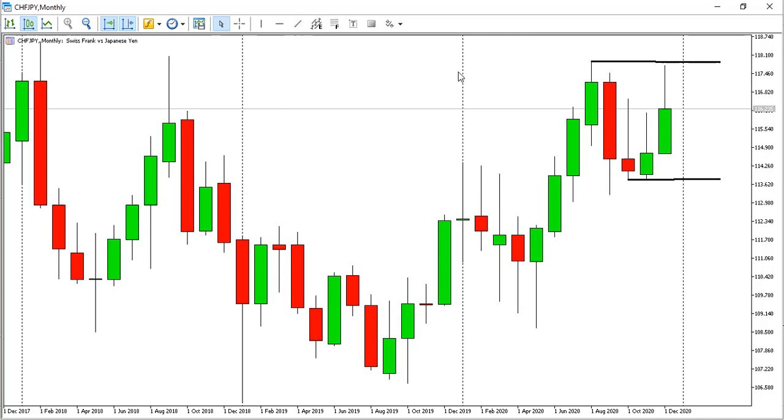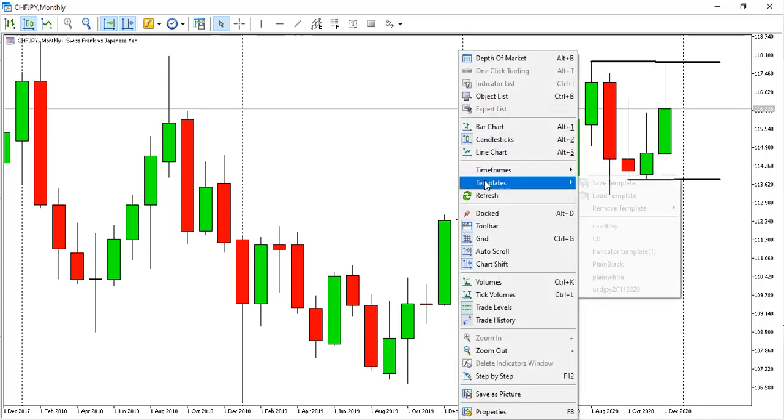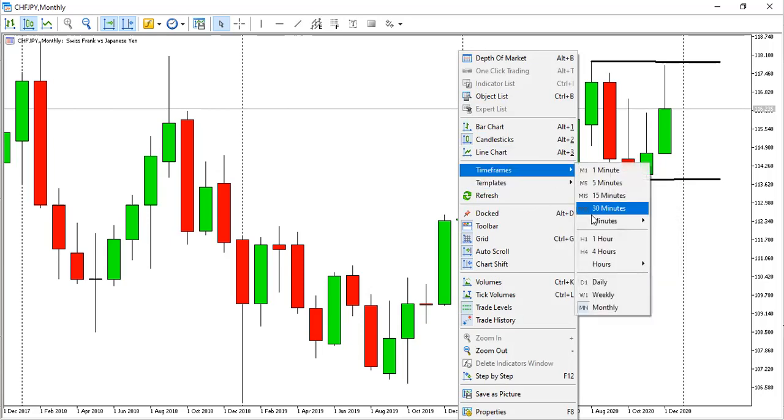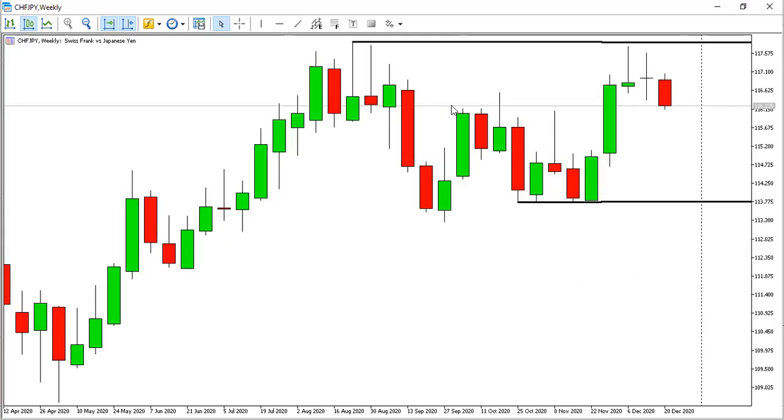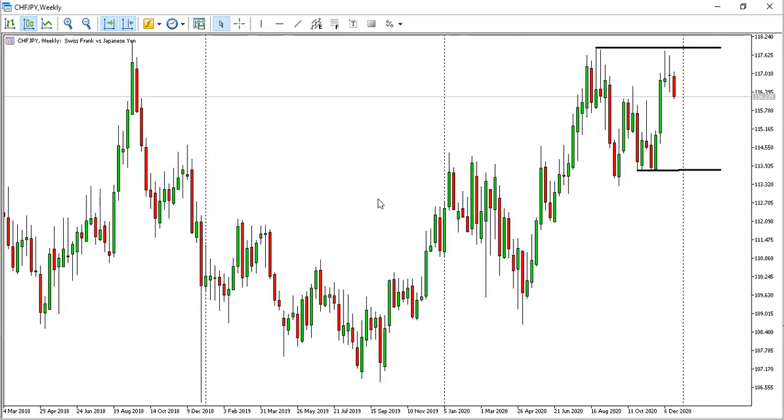Let's quickly switch back to the weekly time frame. Okay, on the weekly time frame also, when I reduce this, you can see clearly what we are talking about. You can see how the market is just making a series of lows here. This is the peak formation low and higher low, higher high, higher low, higher high, and then price makes a higher high here, and you notice price makes a higher low.